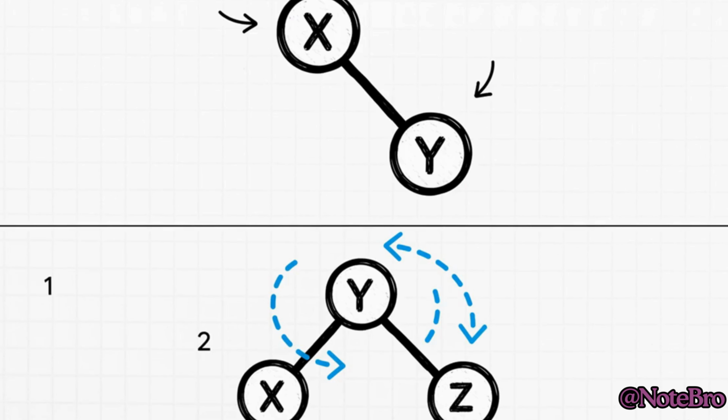The solution is just brilliant. Self-balancing trees. Versions like AVL trees or red-black trees, you've probably heard of them, they have extra rules built right in. So when you add or remove something and the tree starts to get a little lopsided, it automatically performs these things called rotations. It literally shuffles nodes around to snap itself back into balance. This guarantees you always get that amazing speed.